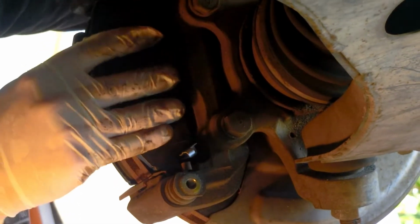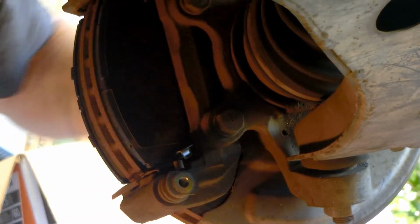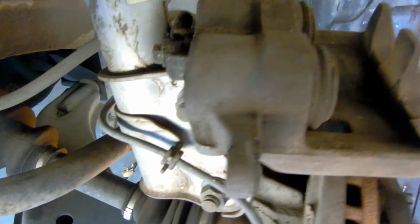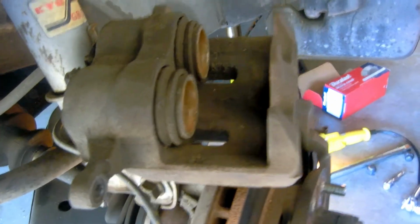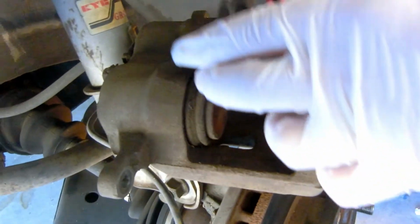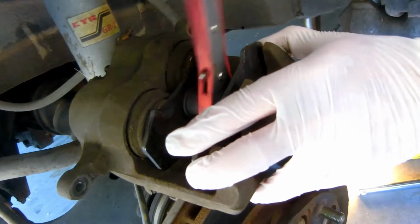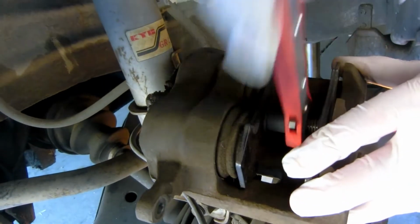You put it in here, there's a clip, you squeeze it in, and then you put it into this other clip, squeeze that in, and then that's it. These guys hold it in, and you're good. And now, the other piece, do you want to lubricate? We have to compress the pistons, so let's start by putting in the professional tool. Fits right in here. Okay, that's the way.